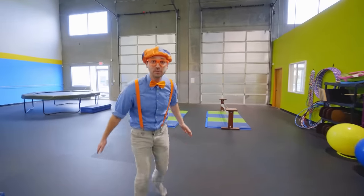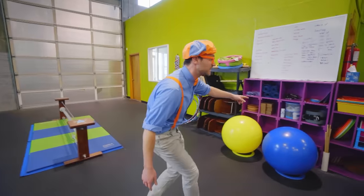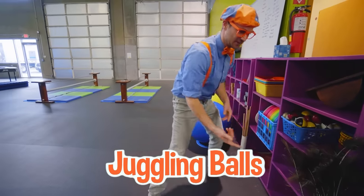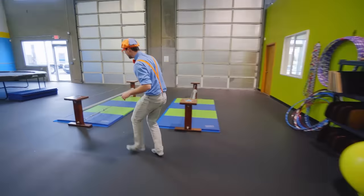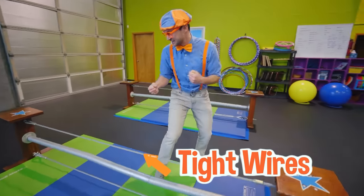Whoa, check this place out. It's so cool. Looks like we have a lot of cool things over here. Looks like juggling balls. We'll get to those later. Feathers? What are these doing here? That's so silly. Whoa, look. Looks like tight wires. I am so excited to balance on these later.